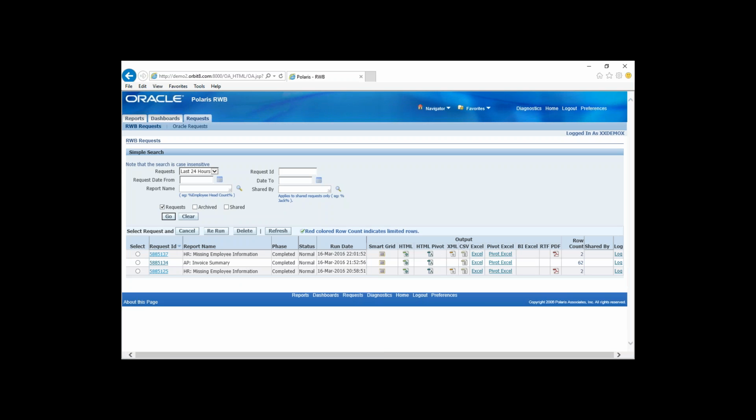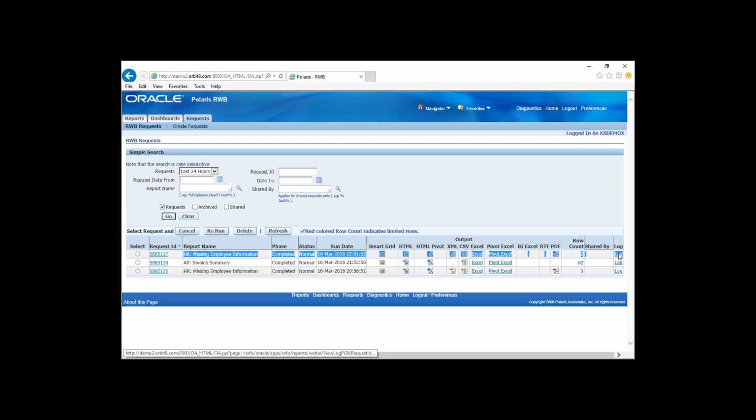So in the requests tab, there's two basic ways to run a report in this solution. There's true ad hoc reporting. You can run that report now. That's run in memory and gives you the content or the data immediately, or you can submit it and run it through the concurrent manager, and that's also where sharing sort of ties in, and we'll touch on sharing a little bit later as well.